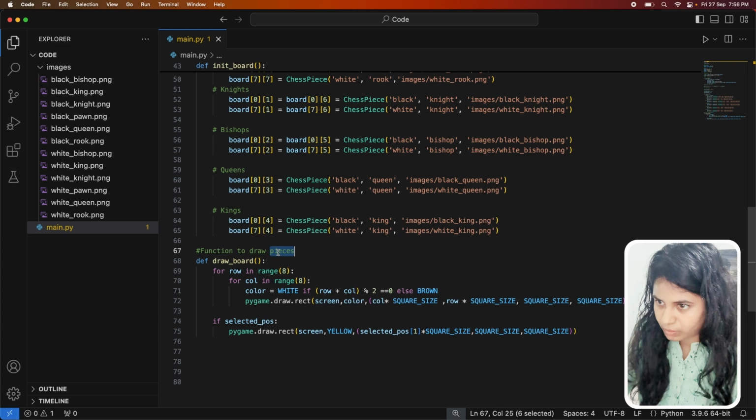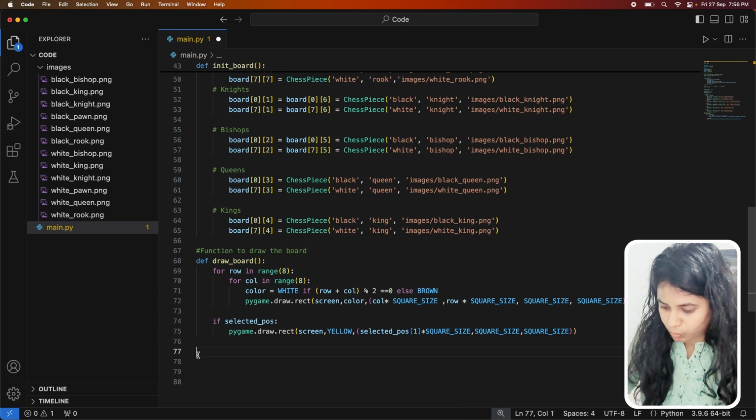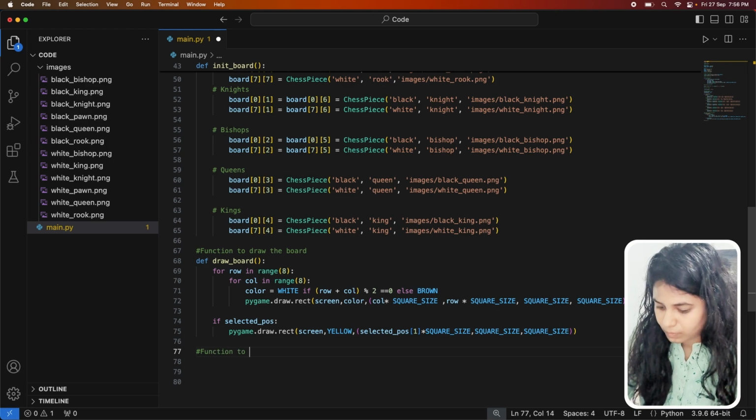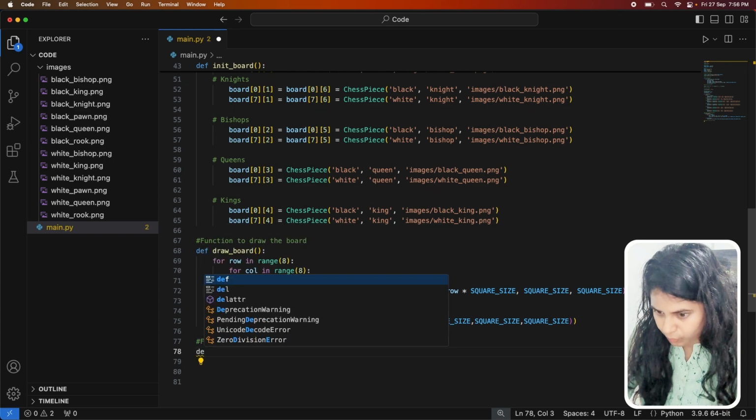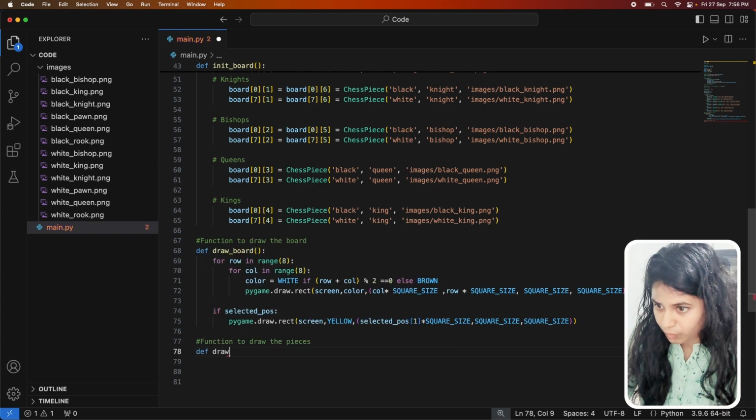So this is to draw the board. Next is to draw the pieces. We have to use a function called draw piece.